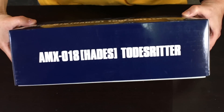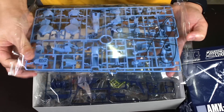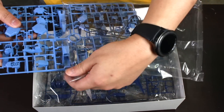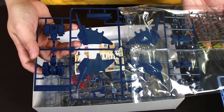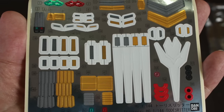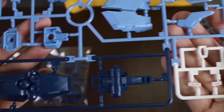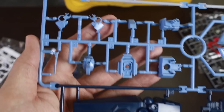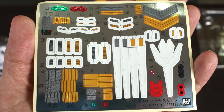I finally got my hands on the Premium Bandai High Grade Hades Toad Strader and I'm sharing my unboxing. I really love the design, but I wasn't expecting the hard wire — it's bendable but definitely a lot harder than what I've seen before. In terms of details, the kit has some detail but not a lot, and disappointingly I got a lot of stickers instead of decals. I'm handing this kit out for a commission build, and once I get it back from the builder I'll share the final build details.